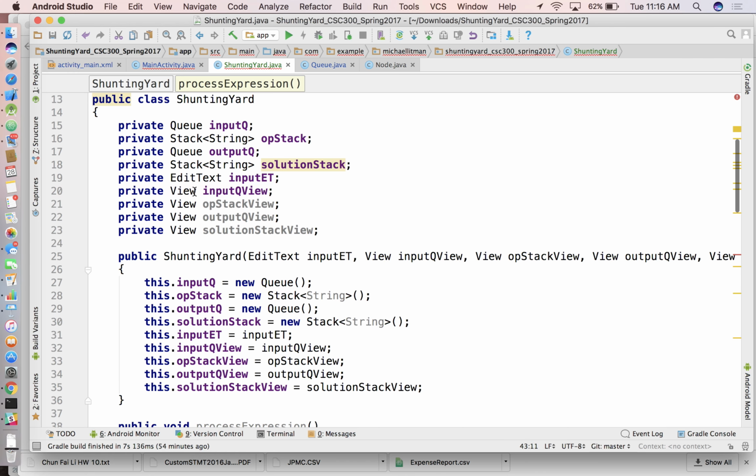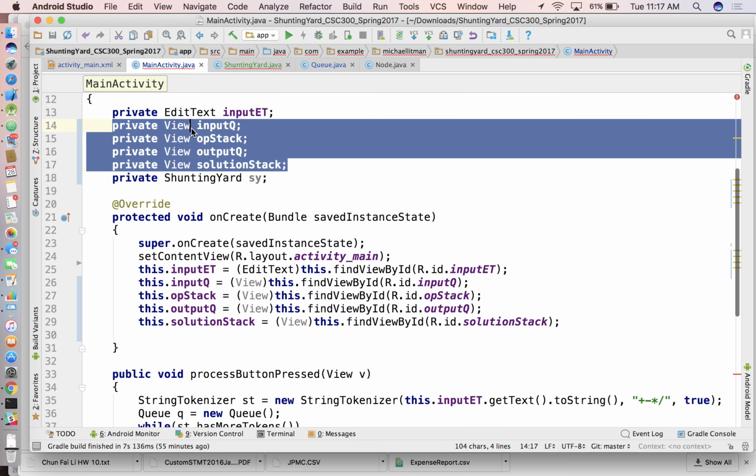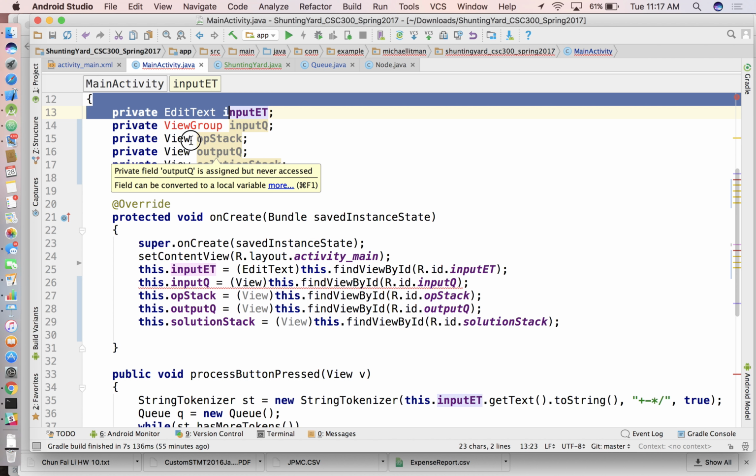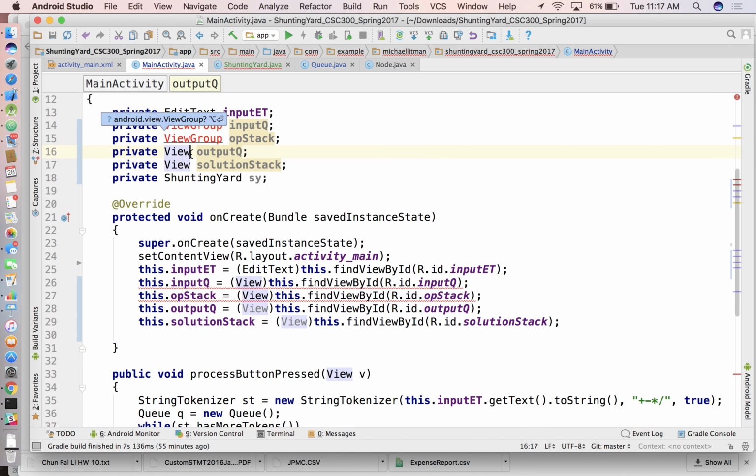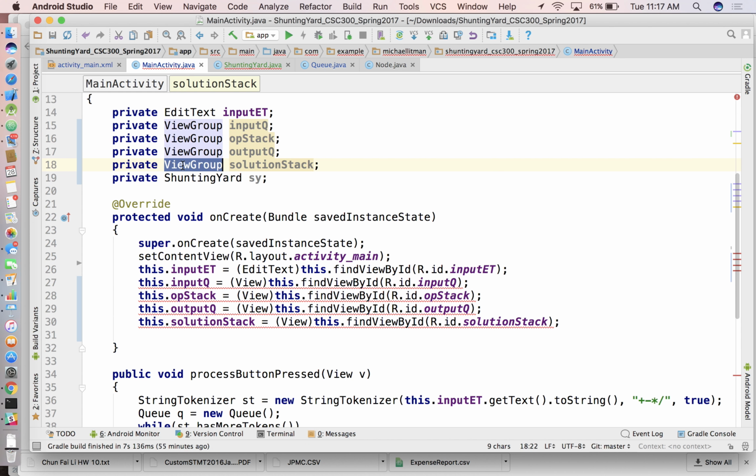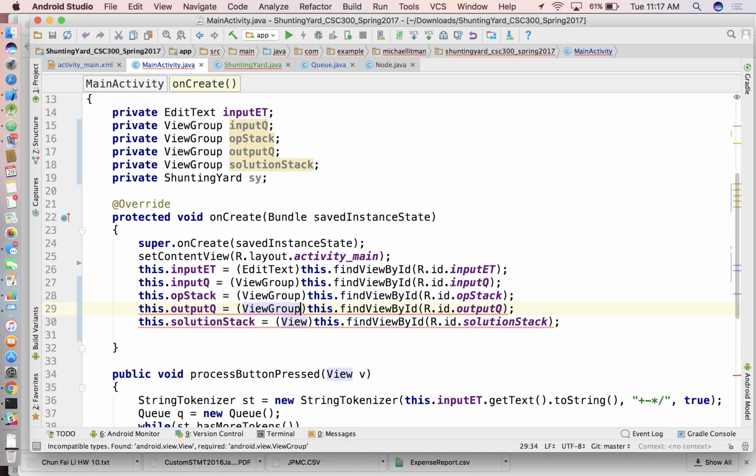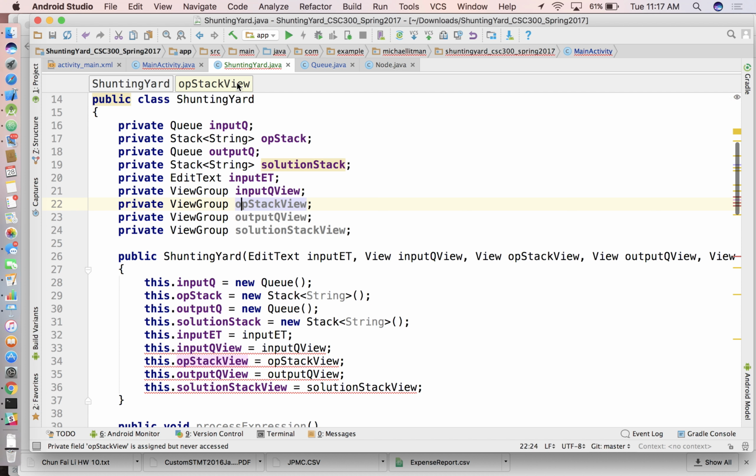I always do that, don't I? Okay, there we go. And then these guys need to take in view groups.